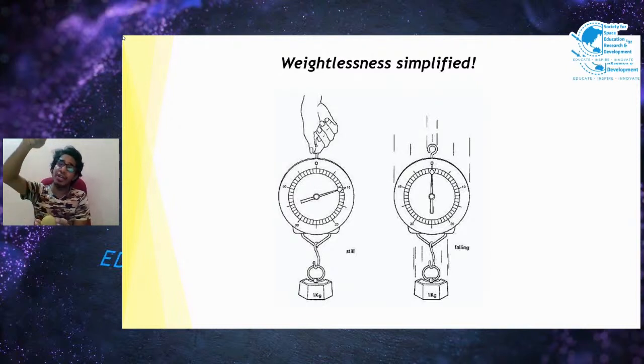What happens if I don't hold it at the top? What happens if I leave the spring loading at the top? It will just fall. While falling, it won't show any reading. The reading will read as zero. Why is that so? Does it mean that while falling, the ball loses its mass? Actually, not. The mass of the ball remains constant.